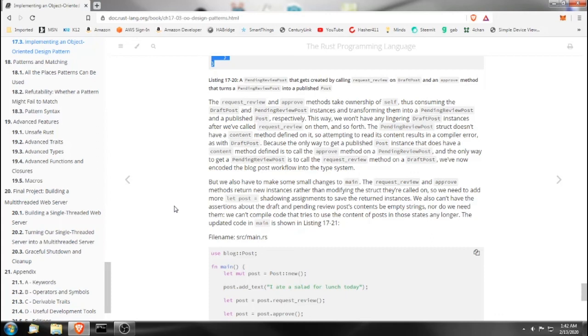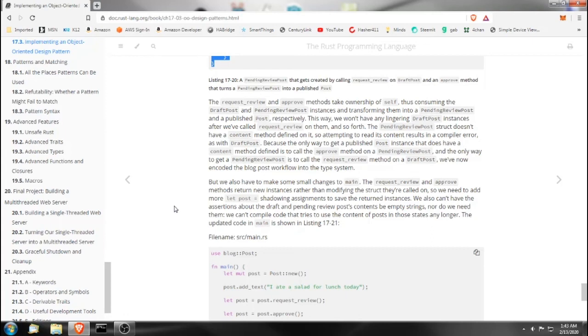This way we don't have any lingering DraftPost instances after we call request_review on them, and so forth. The PendingReviewPost struct doesn't have a content method defined on it, so attempting to read its content results in a compiler error, as with DraftPost.